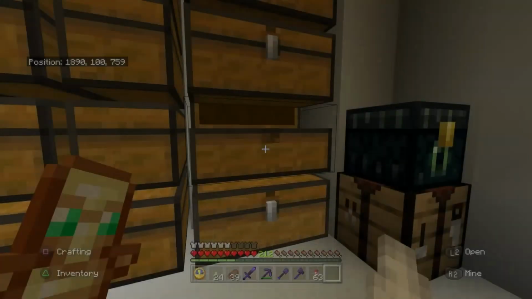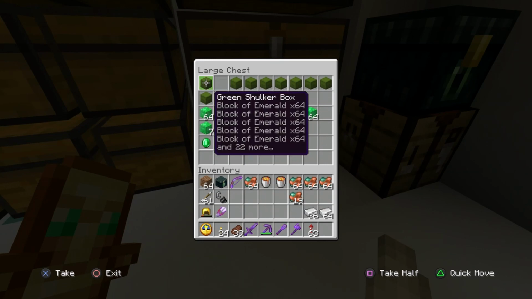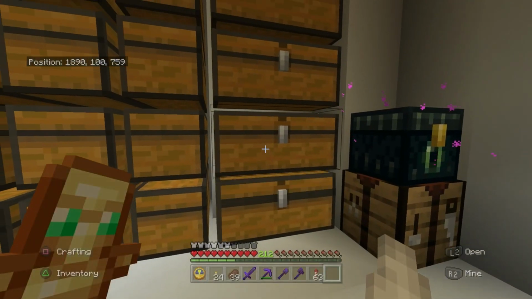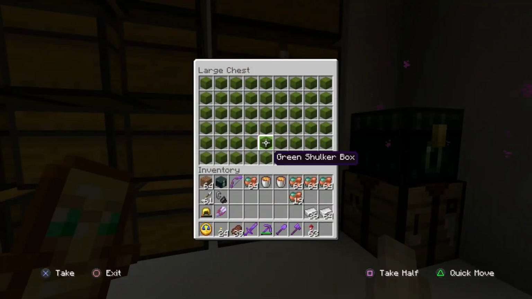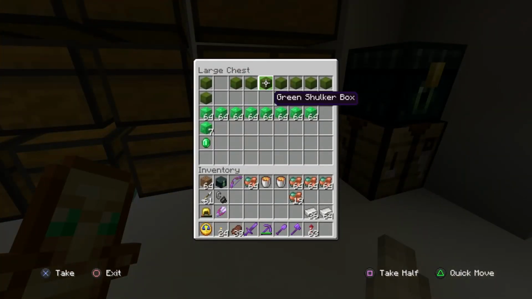This is all empty green shulker boxes. This is blocks of emeralds and shulkers of blocks of emeralds. These are empty too. If you do the math, and if I did it right, and I'm pretty sure I did because it's the second time I've done it, once I fill all of these shulkers with emerald blocks, I will have 1,000,000 emeralds. That has been my goal. That was my goal in my last series.